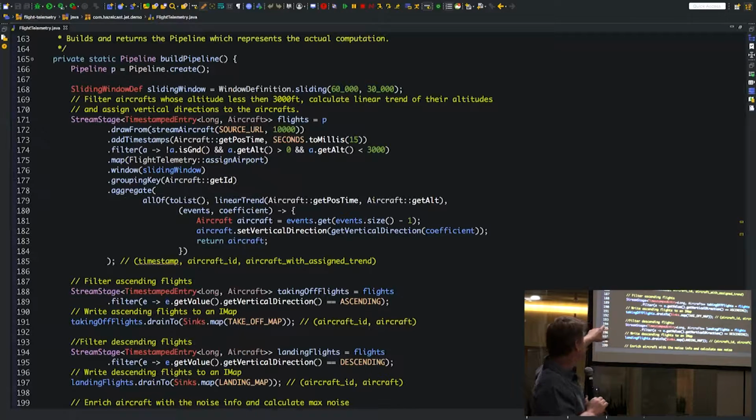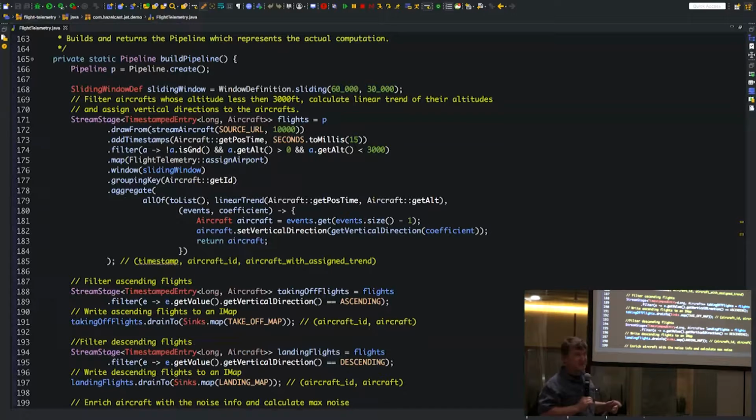So as this comes down, now I do that aggregation, and that's the end of that stage, right? And it seems like that's kind of the end of it. But that's where these other stages come on. And if you watch, this is where you can have multiple edges and the vertices that come out, because that's the stream stage, that's the starting point. It's a beginning. All of the rest of these are where we do other things, but if you notice, they're created from flights, and that one is named flight.